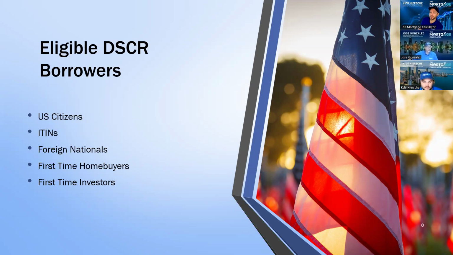A true foreign national would be someone who does not live here and does not work here, but can still do our DSCR programs. And we also have options for first-time home buyers. They're wanting to purchase their first property as an investment property under DSCR program, we have that. And our first time investors, maybe they own a primary, but this is their first investment. We still have plenty of options for that.